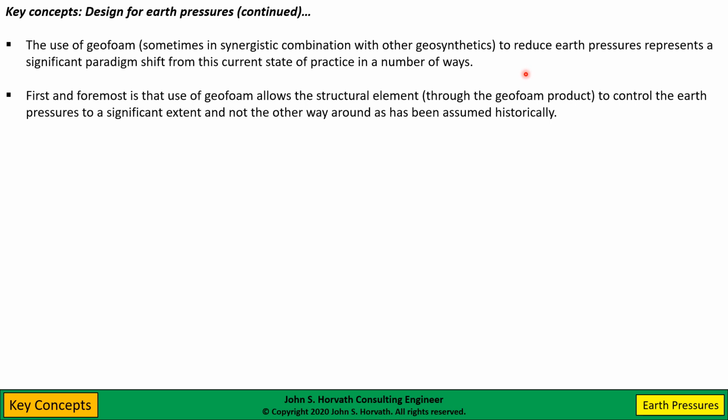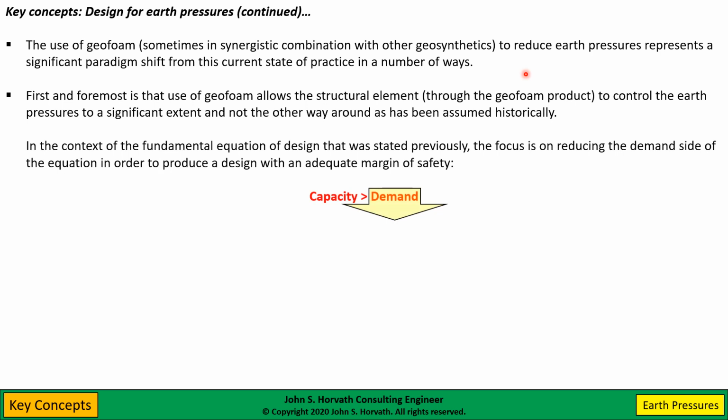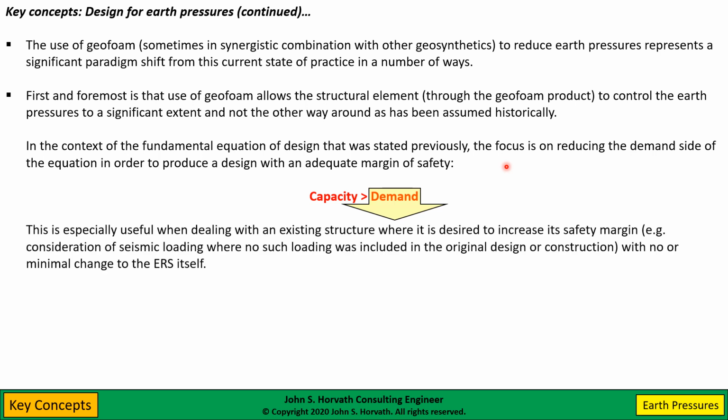Instead of simply saying, look, these are the earth pressures, let's design for them, as soon as we introduce geofoam into the system, we're now letting the structural element plus the geofoam determine what the earth pressures are going to be. And again, in the context of the fundamental equation of design that I talked about a few slides back, overall the focus is on reducing the demand side of the equation. It's a very different way of thinking from what we've been doing historically.